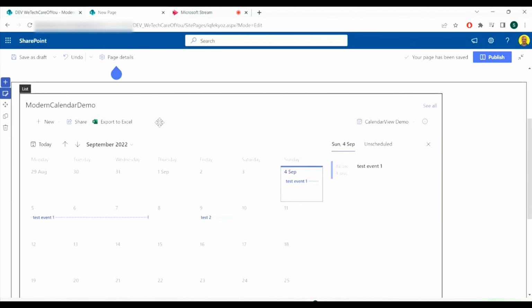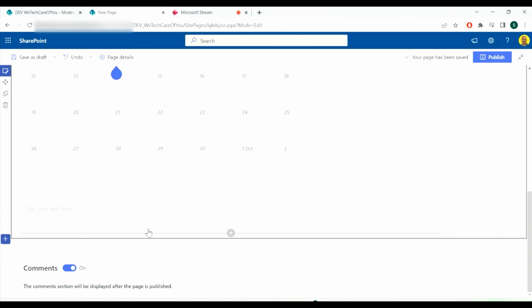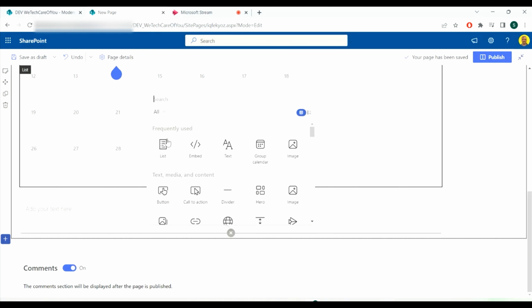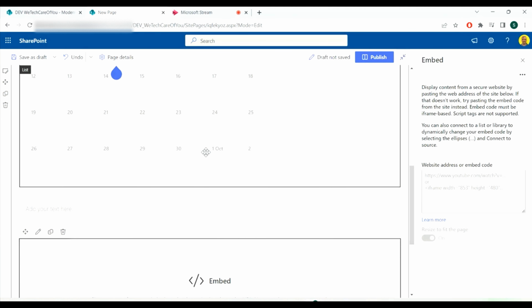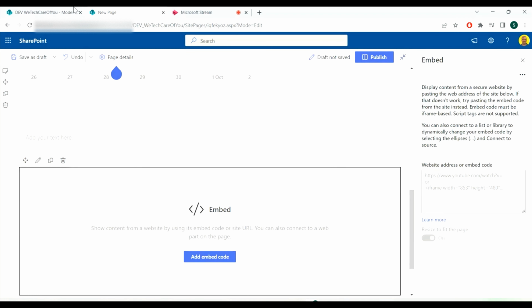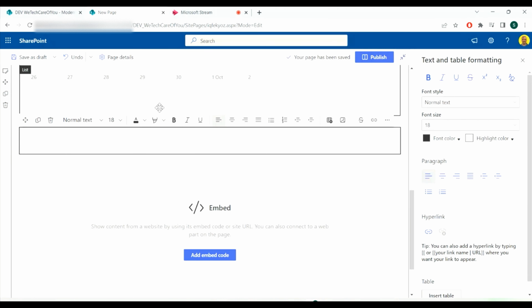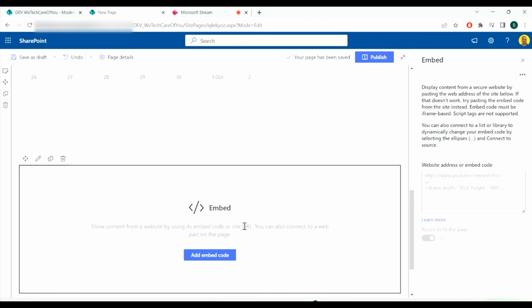So the next example, how I'm going to do this is using the embed web part. Now, if I just click the plus to add a new web part again, here we've got our embed web part. Now, the reason you might want to use an embed web part is if you've got your list hosted in a different SharePoint site. Say, for example, you've got your list on one site and you want to be displaying these calendars on your internet homepage, or they're on a different team site. This is how you best do that. So this is embedding the list from any other site into this current site.